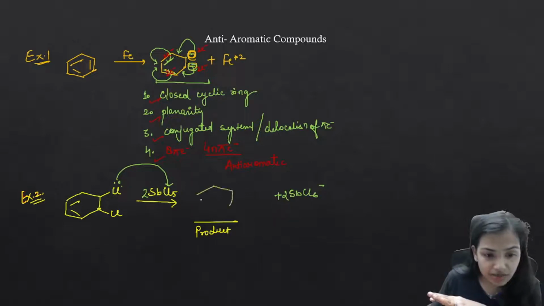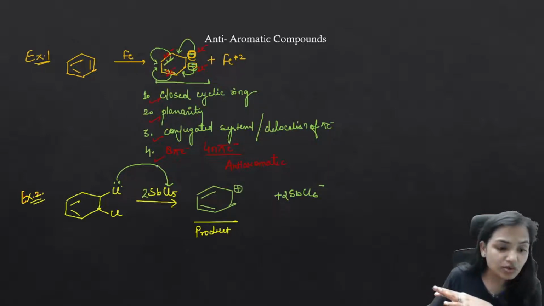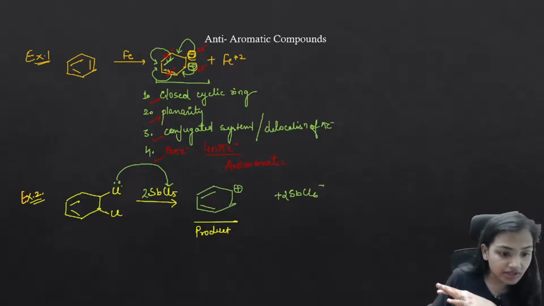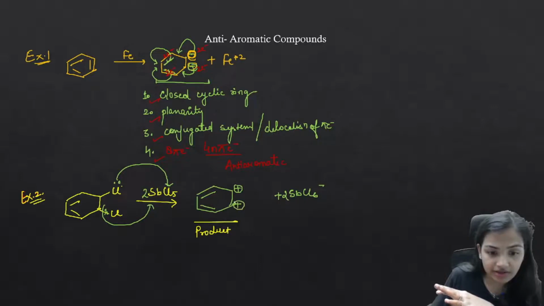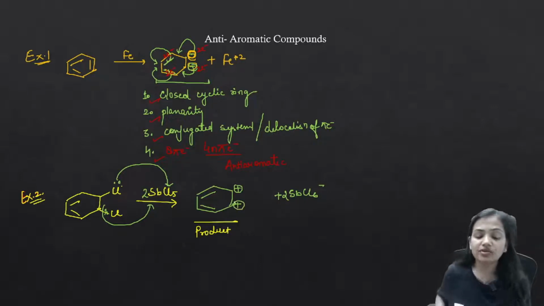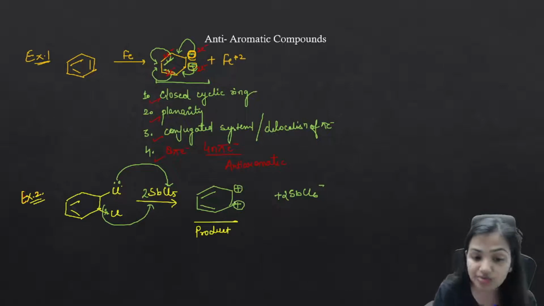Ultimately, what will be the product so formed? The product so formed is going to be a pi bond. Here we will be getting a positive charge, because when the chlorine goes here, we get a positive charge over there, and when a chlorine goes there, again with the SbCl5, we get a positive charge here as well. Is it? Now we have to tell whether the product is aromatic, anti-aromatic, or non-aromatic.